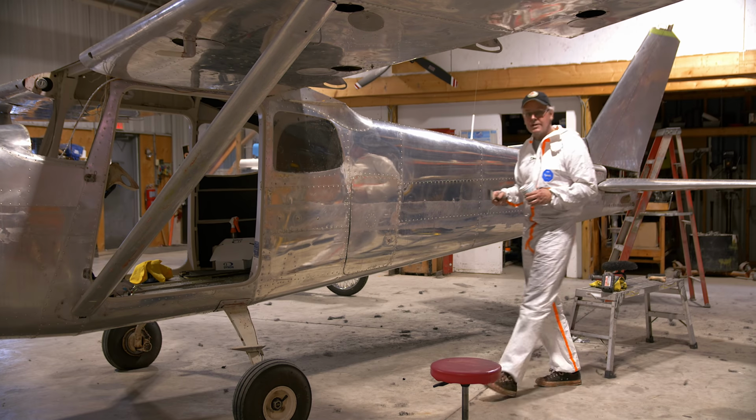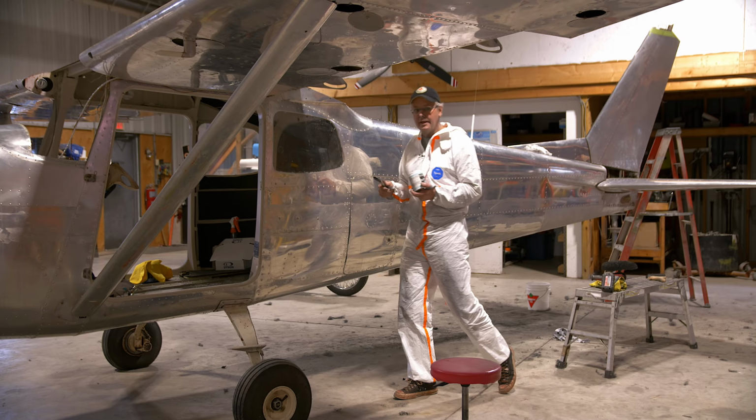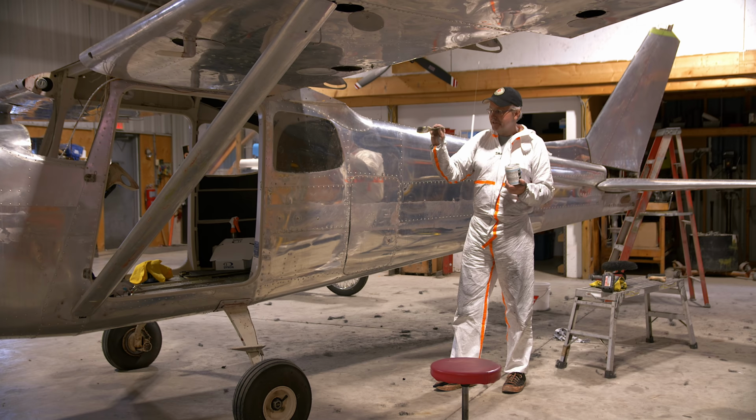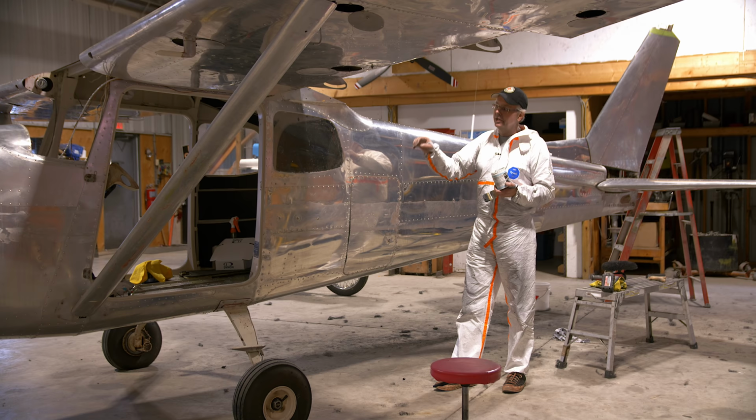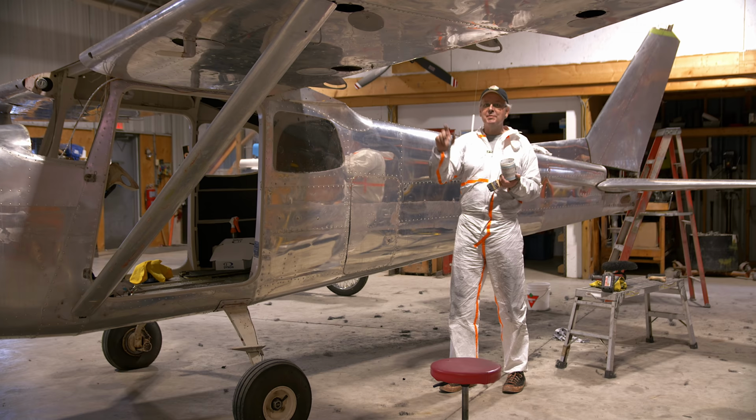It is a quiet weekend at Chris's shop. No work going on today, but the Dynon install is well underway in the cockpit. We're playing around with rearranging where everything is going to go. So be on the lookout for those videos where we're working through those problems. Not really problems. We're working through my issues of where things should be placed in the cockpit to make it easy for me to fly.